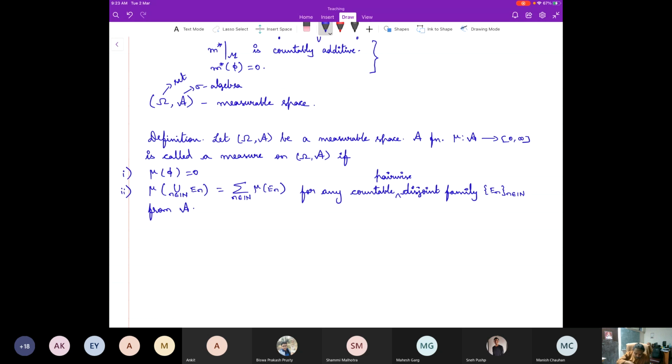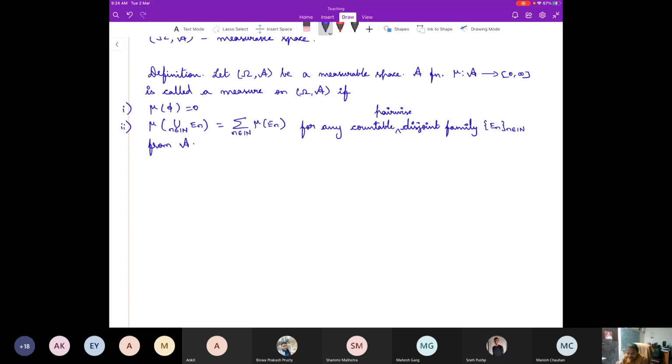You can take the trivial example now, like if I define A to be phi and the whole of the set, when phi goes to 0 and whole of the set goes to 1. Anything like that. Sir, the set of Lebesgue measurable sets is a sigma algebra, and the Lebesgue outer measure. Exactly. Yeah, Mahesh, I'll come back to your example. Okay, sir.